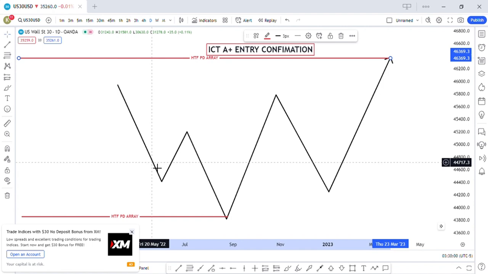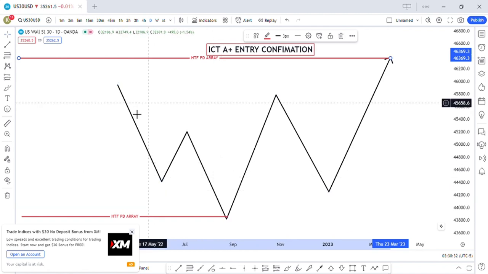Once you have that, you must be able to determine where there was a liquidity sweep, or a liquidity grab, meaning buy and sell stops are being taken, and because of that, price is injecting liquidity into the market. Because liquidity moves the market. So you need to understand whether we have a higher time frame PD array in the form of an order block or a fair value gap, and whether the liquidity was taken.